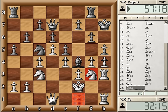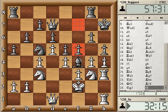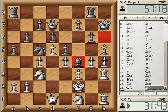And then, I don't know, maybe he does take it. h takes, and then if h5, then he pushes. Keep the position nice and closed. Even better still, why not crash through with f5? You've got the king right here, the rook's right here. This rook is ready to come. Queen here. Just a thought.